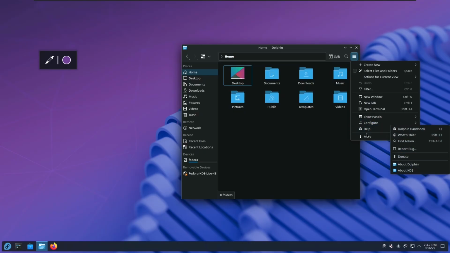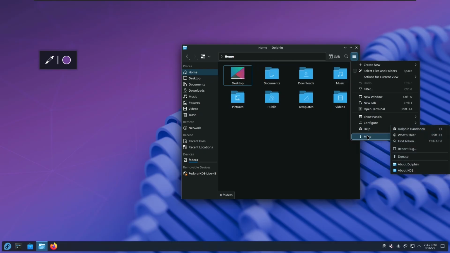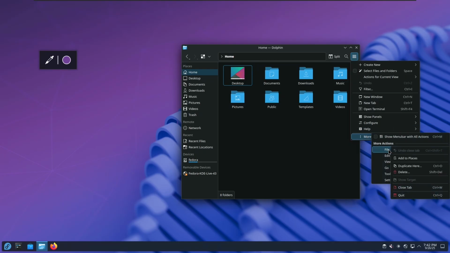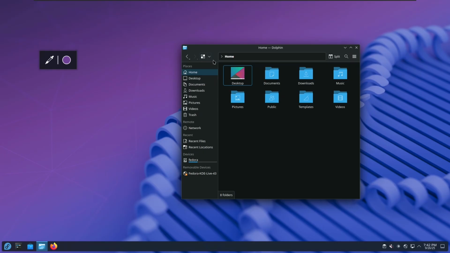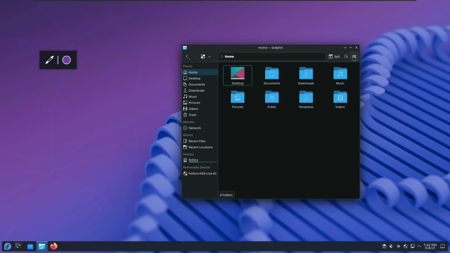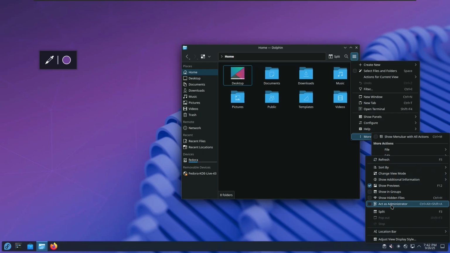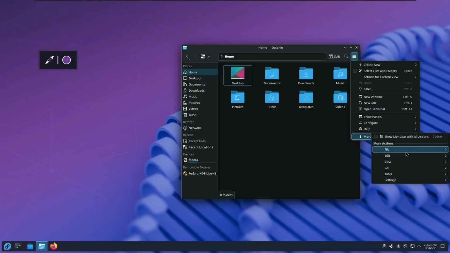This blew my mind. Oh, there's more. This is the menu bar. The whole menu bar is just in the more. And so you can get to these. In fact, on my system, I run KDE. I have this view button removed from here because I thought it kind of cluttered it up. And I don't really change the view very often, but if I do want to change it, I have to go to here, I have to go to more, wait, whoops, close it. I have to go to more, I have to go to view, I have to go to sort by, and then I have to do here. Look at this stack of menus.